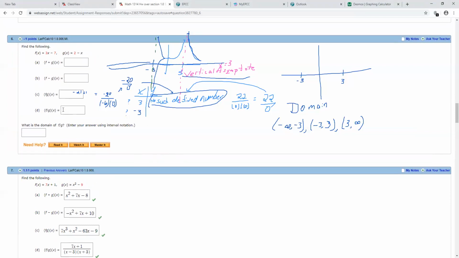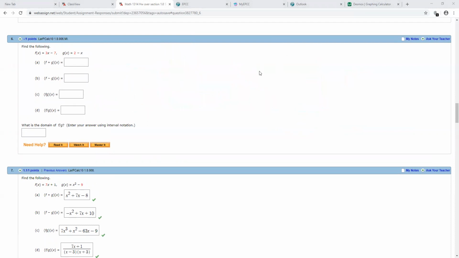So let's do letter D only. And that's the most interesting one. And that's the one that also will have a domain that's interesting for us to analyze. So I'm going to say it's safe to assume that you could do the adding of the two functions, the subtracting, the multiplying. Let's just do the division one because that's the most interesting one. So William, what's going to happen when we divide f divided by g?